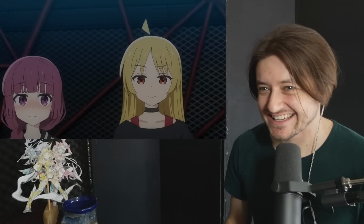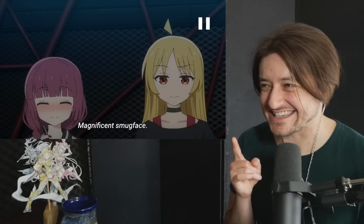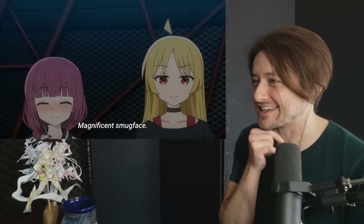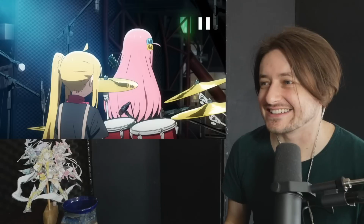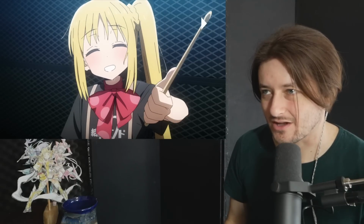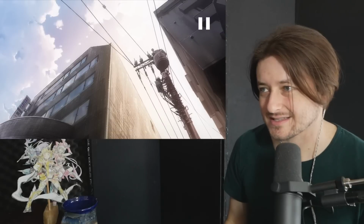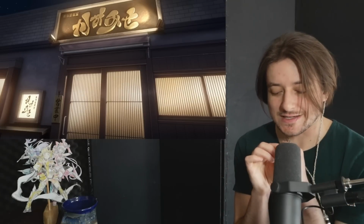Let's fucking go. We get this. Sneaky, sneaky, magnificent smug face, indeed. Snap. Captured. Nice. Last song, cut to the next scene. Gotta hold a little bit in suspense for us. Can't show the whole concert.